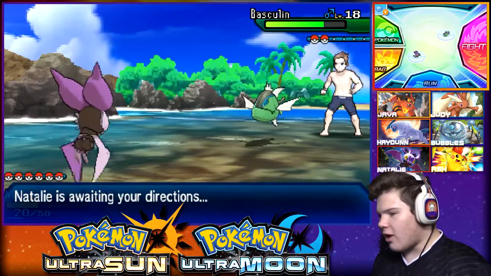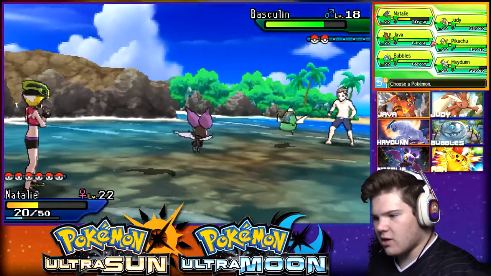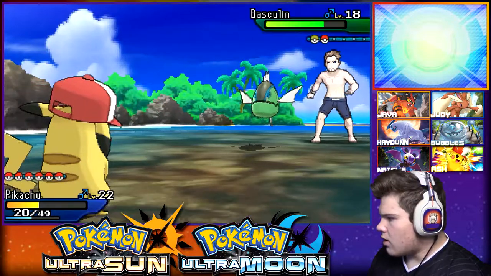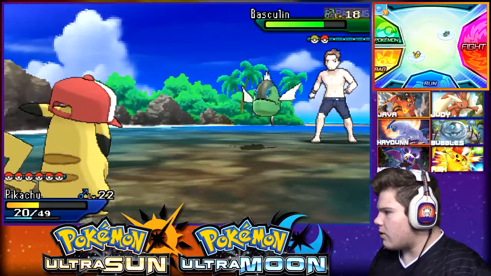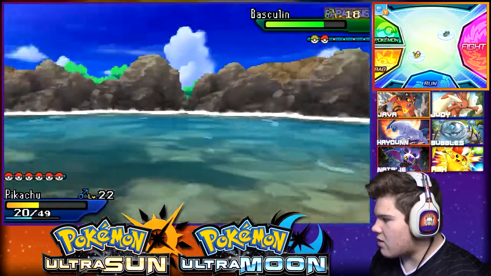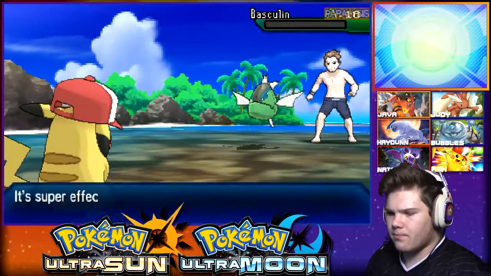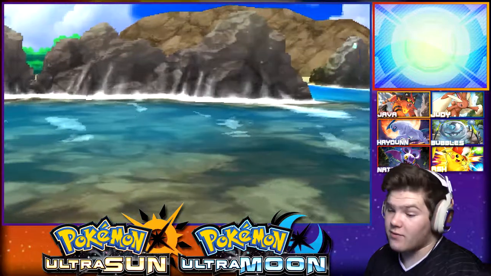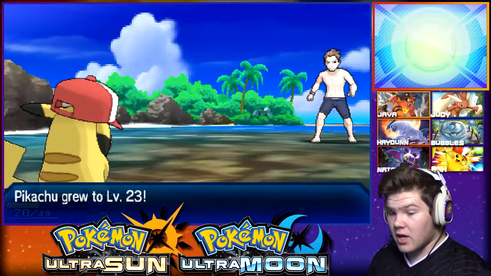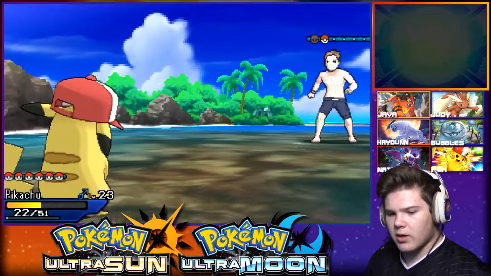Does Basculin have Rock Head? That's very interesting. I did not know that. Okay, at least I paralyzed it. Yep, Rock Head or Adaptability. And then its counterpart, the red one, has Reckless, which makes sense. Alright, thank you for not going for Aqua Jet. Goodbye. I suppose it wouldn't do as much because you don't have Adaptability. But, you know. Holy crap, that's a lot of XP! I suppose Pikachu would get more than everyone else because it's a traded Pokemon, technically.